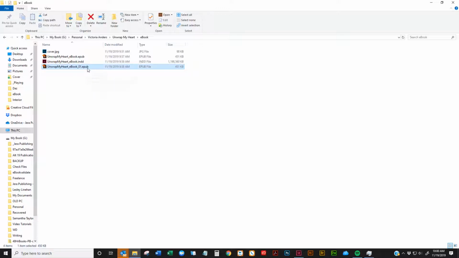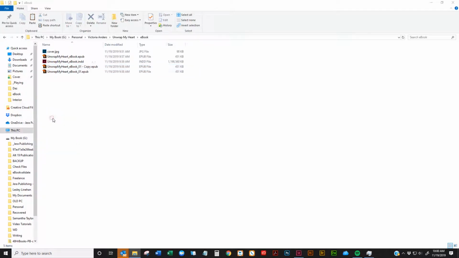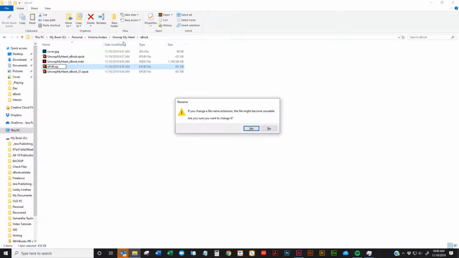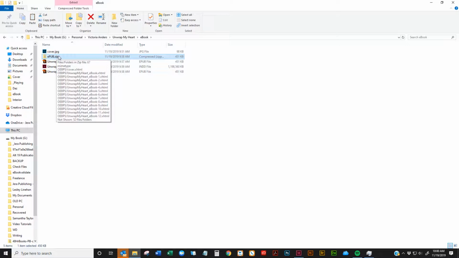What we're going to do is copy this file and paste it, and then rename it. I'm going to call it epub.zip. So what I'm doing now is changing the EPUB from an EPUB to a zip file. All an EPUB is is a zip file of HTML pages.